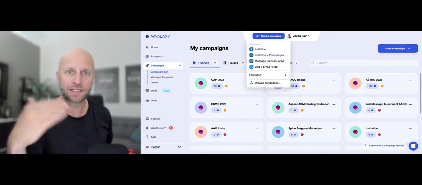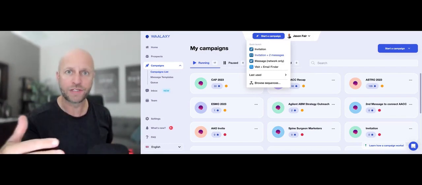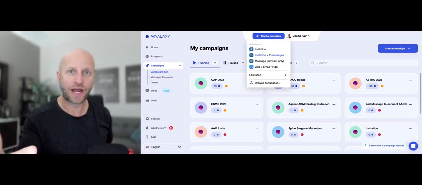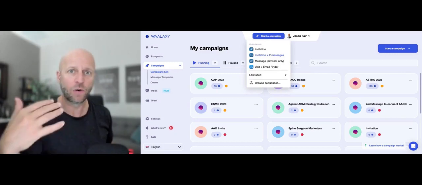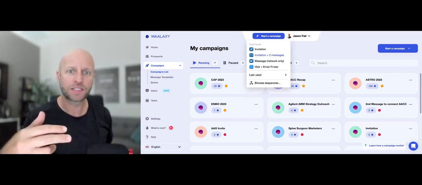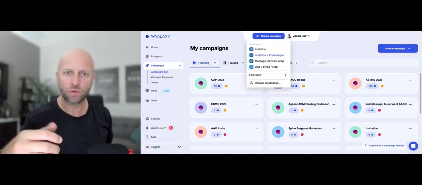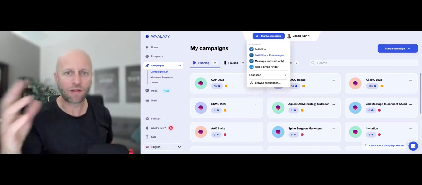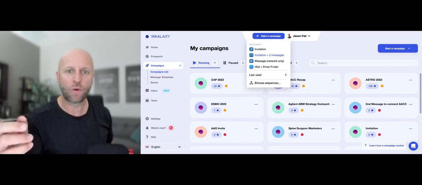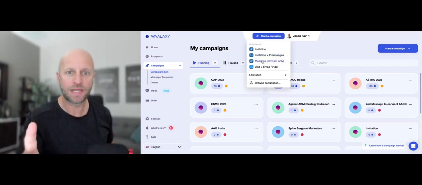Again, I think of this as building a rapport, building relationships, being that trusted advisor, being that thought leader in the space. So I want to educate my prospects before I even ask to meet them at a conference, book a meeting, schedule a demo, anything along those lines. So that's what I do, but I'm going to focus on specifically one message only because I've already developed these 2 messages already to this particular conference for Astro.